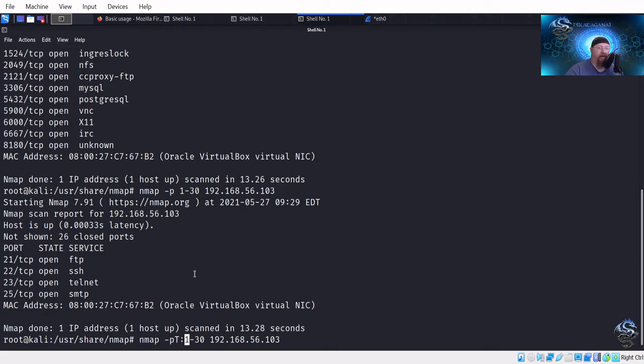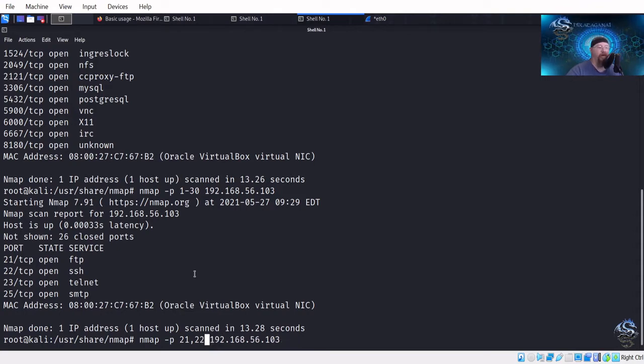And I'll talk about that in a little bit when we talk about UDP scanning. If you wanted to scan just a couple different ones, not a range, let's say you want to do 21, 22, you can do a comma and say just scan ports 21, 22, and port 80, something like that. So that's another way you can do the ports.